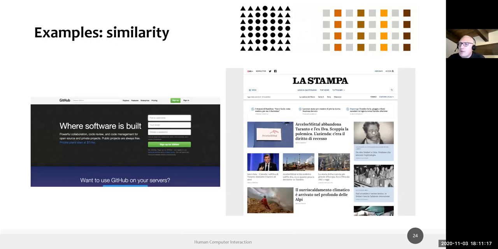What do you see in the top right figures here, for example? Let's start from the right-hand picture, this one. How would you describe it? I would say that there are several columns of squares. I don't think anybody will describe it as having rows of squares, right? So we are instinctively grouping the squares in columns instead of rows.